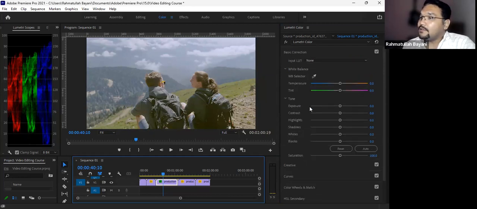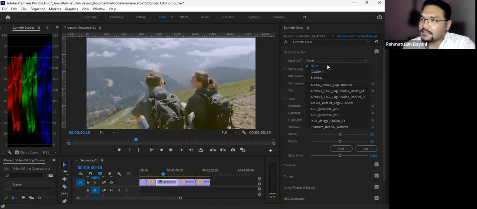Coming from here, the very first one is the input LUT. This is the same LUT I was talking about. These are some of the presets that you can use because they are already prepared. As you can see, a lot of these LUTs are named depending on the cameras you are taking the footage with, or the applications you generated the footage from.